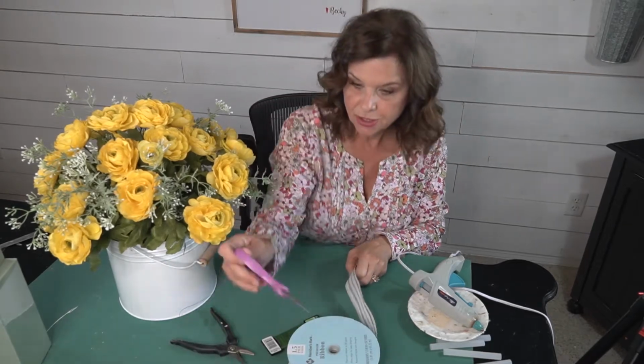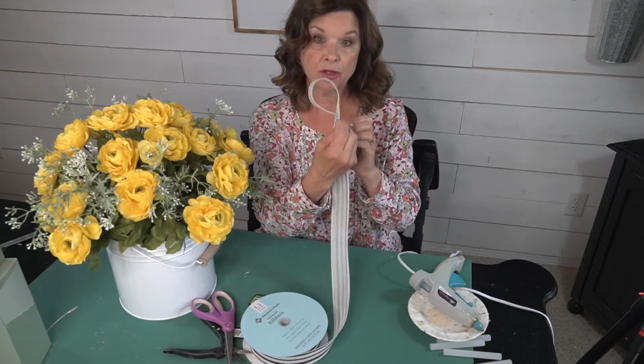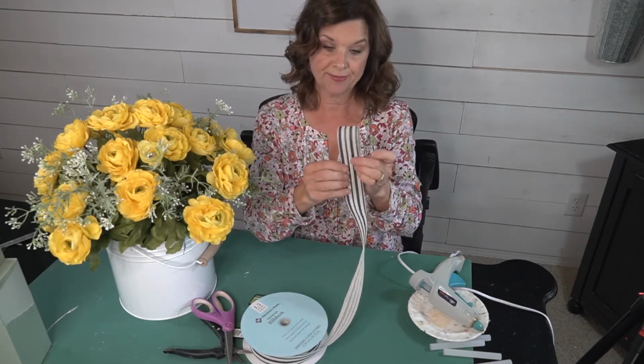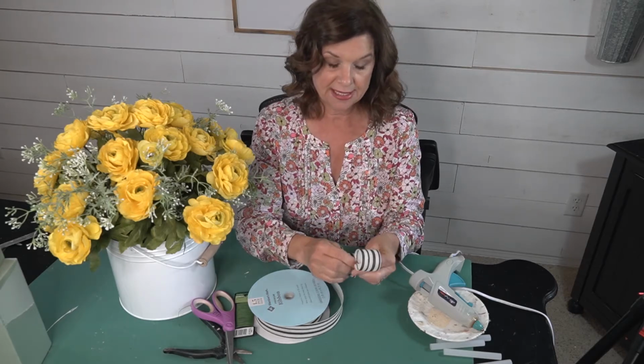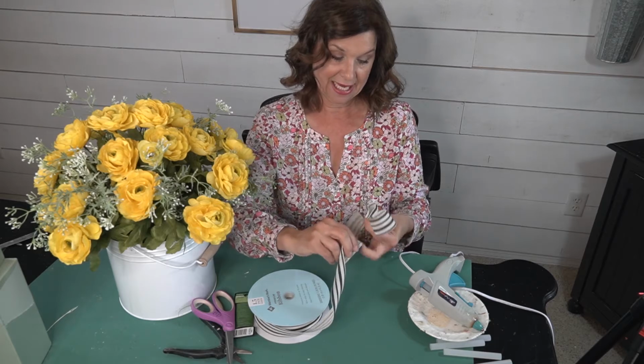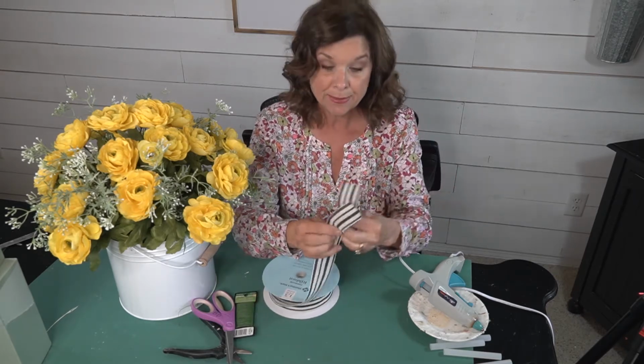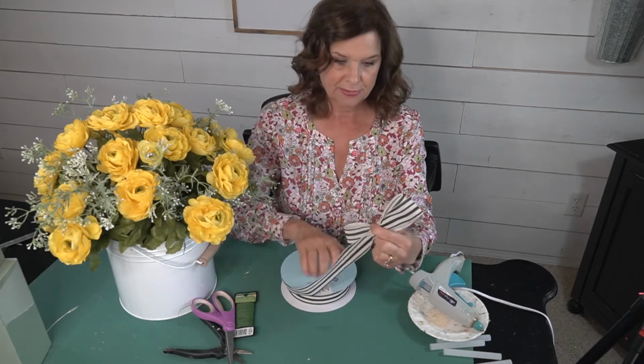And let's see, got my scissors. So let's just make a real simple bow. You just make your figure 8, so you make your 2 loops, okay? And then I pinch it in the center, and then I just flip it over in the back. And then each time you come out and you make your loop, you just make it just a teeny bit bigger than the one before, okay?